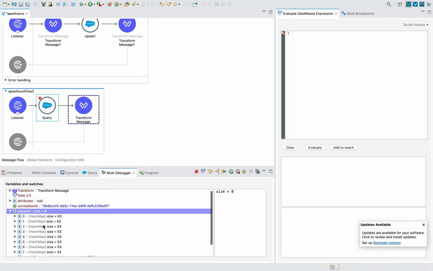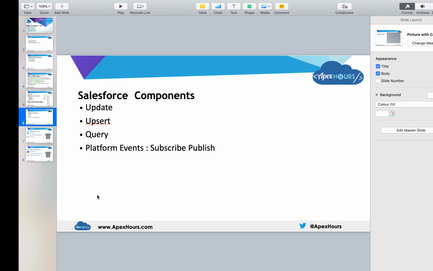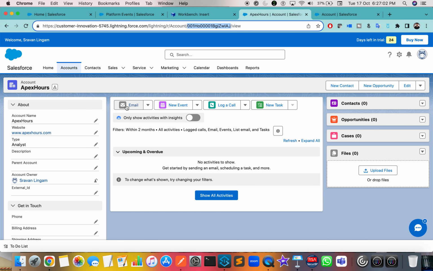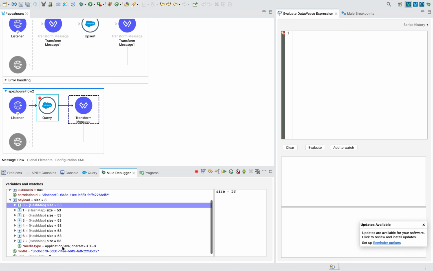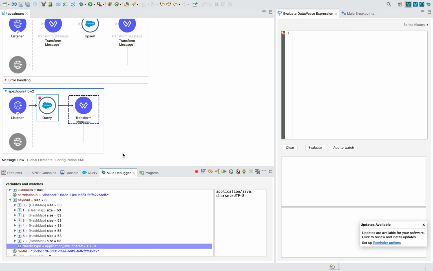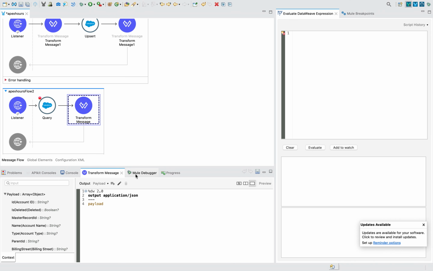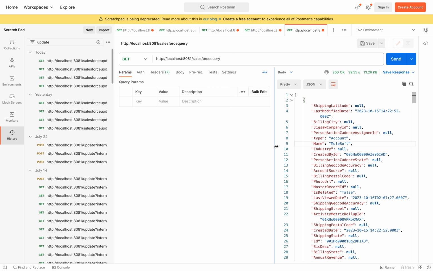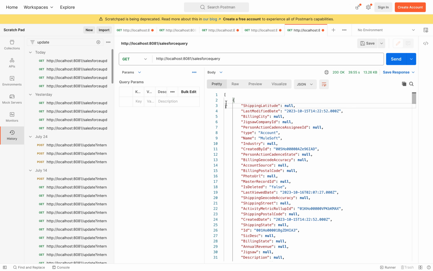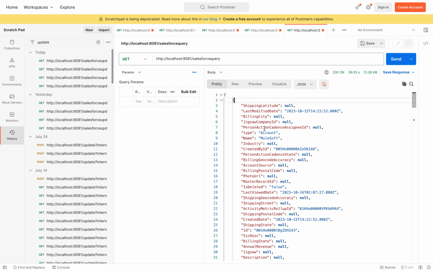The size is 8, and you can see 53 fields are coming, because each record of this type has 53 fields by default. The output type is Java, and if I try to print the Java output, it will not be visible properly. So I am converting whatever is coming from here into JSON, and resume. Now you can see there are multiple records. For example, take the first one.